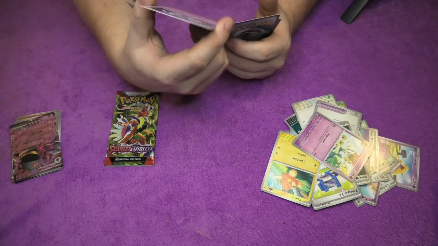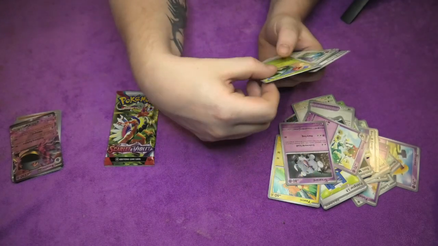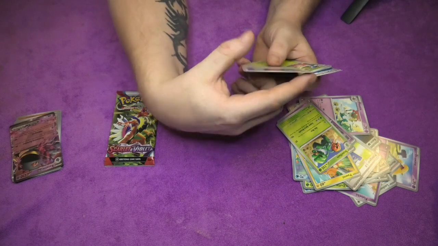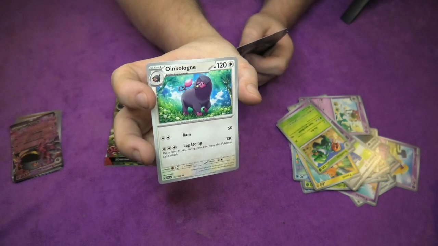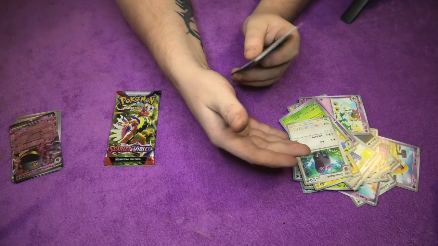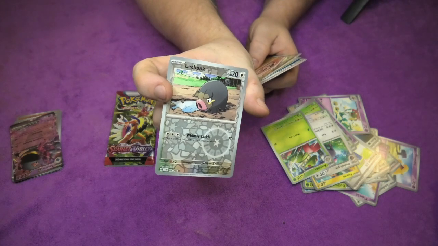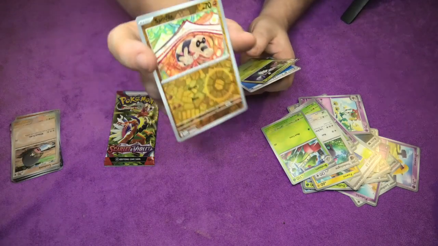And then we have a Graveyard. Almost a graveyard. Lovely. And a Scovillain. Lovely. An interesting card indeed. Then we have the Oinkolone. Or the Mother Swine, as we all know it. I have never seen it before, so I do not know what it's called. The Oinkolone. A Breloom. Interesting. Then we have a shiny little chunk. Ye little old swine. Back again in shine. Get over with you. Another Sandile, with a shine.